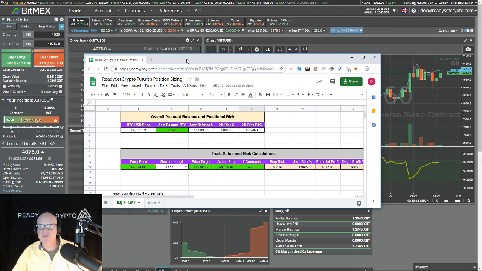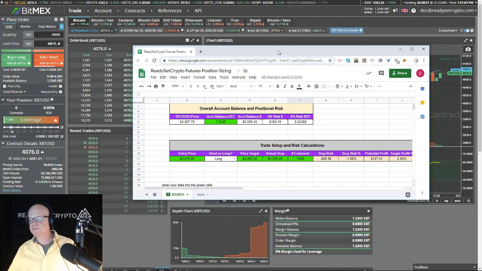Okay, so I've got this spreadsheet. Again, this is an open share, so anybody can come along and just completely masticate. I have not really even protected any cells. So I'm just hoping that nobody messes this thing up. But it's not going to be that hard to rebuild if I have to.